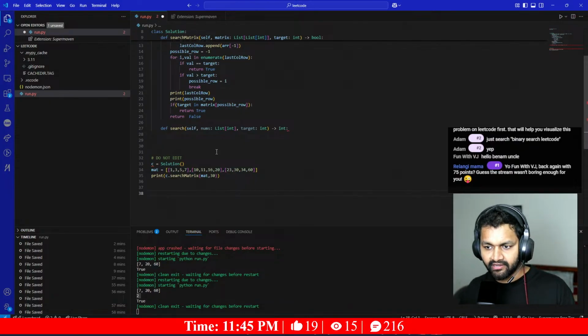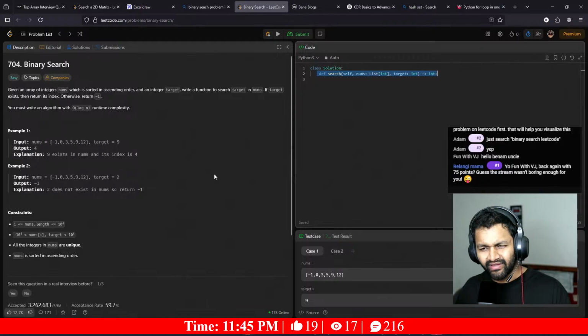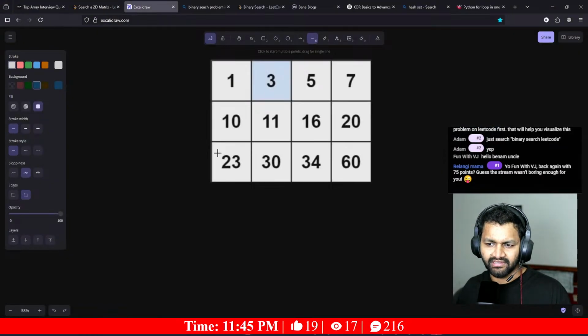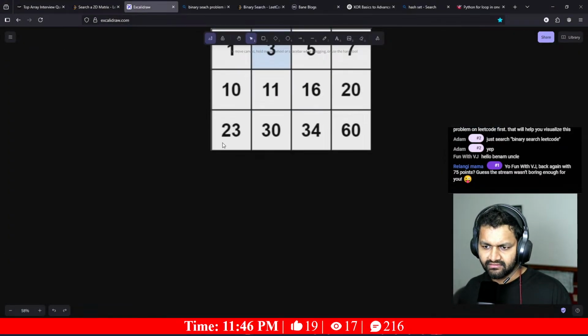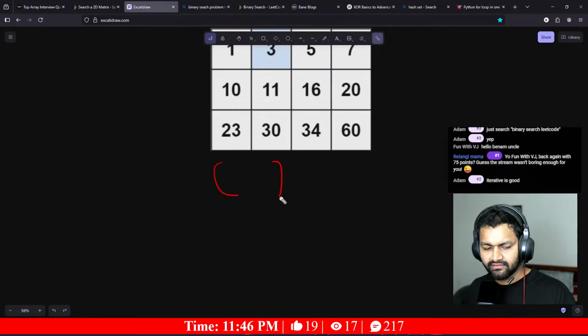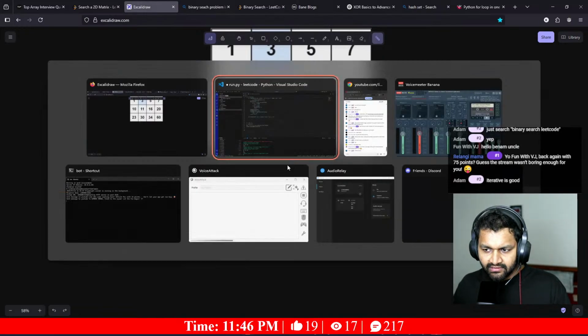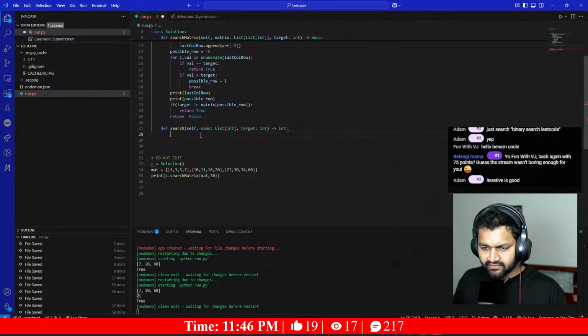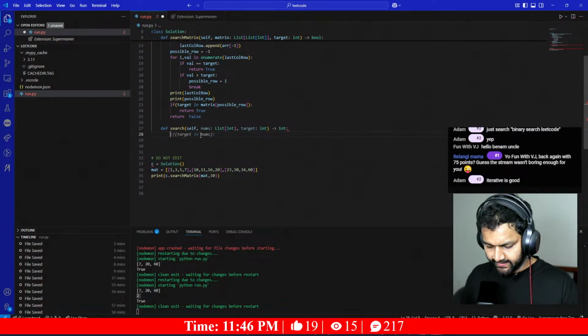Okay, sub array. I need to have a sub array. Do I need recursion or do I need to do this simply? So first I will get to this point, which is the center, 34. Oh, that is less than this. I need to go to here. So for now, let's do it with iteration.